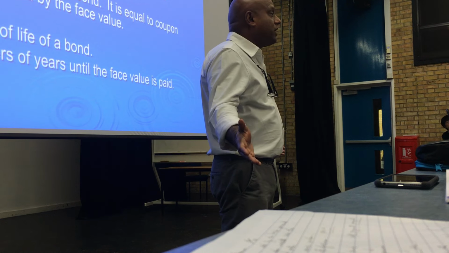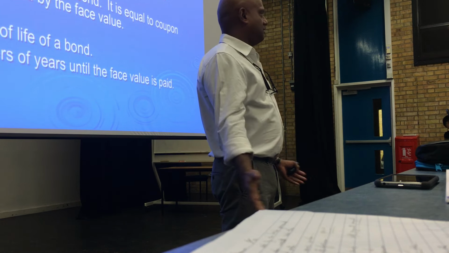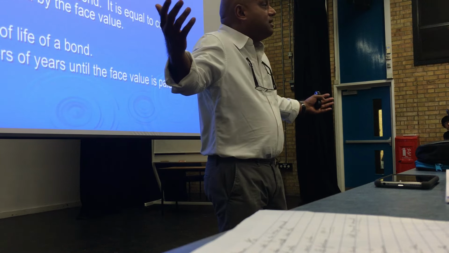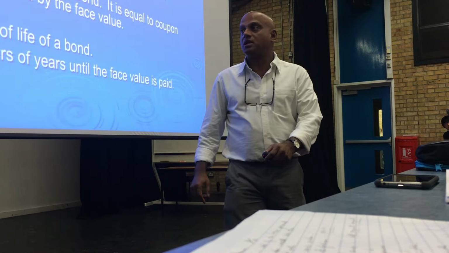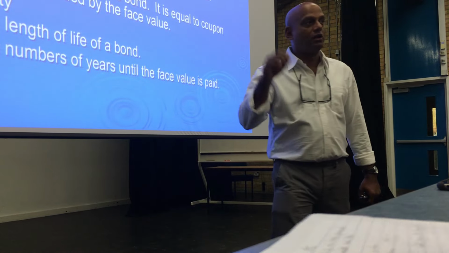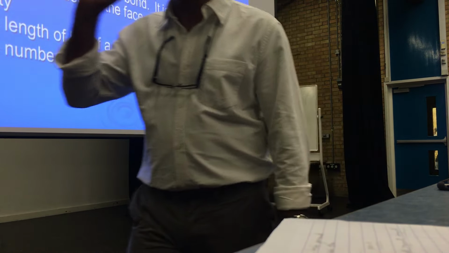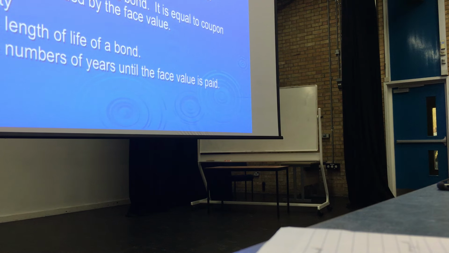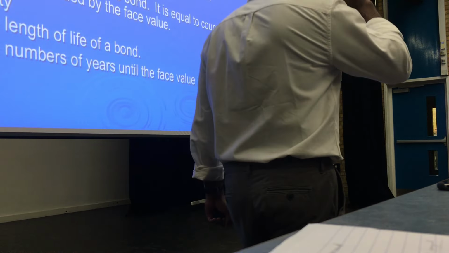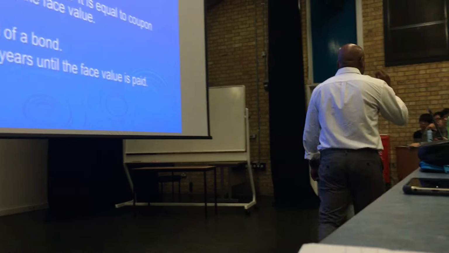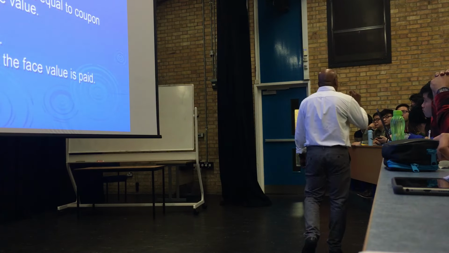Now, if the market rate is 3% and I'm sitting on a 5% bond, everybody wants to talk to me because I have a premium bond that I can sell. The value of the bond does not depend upon these. The value of the bond, how much you buy for and how much you sell for, depends upon the market interest rate. Not on the coupon rate, not on the face value. The face value, the coupon rate, the coupon payment give the shape of the bond, but the value, the selling price, buying price, depends upon the interest rate in the market, because that is not fixed.